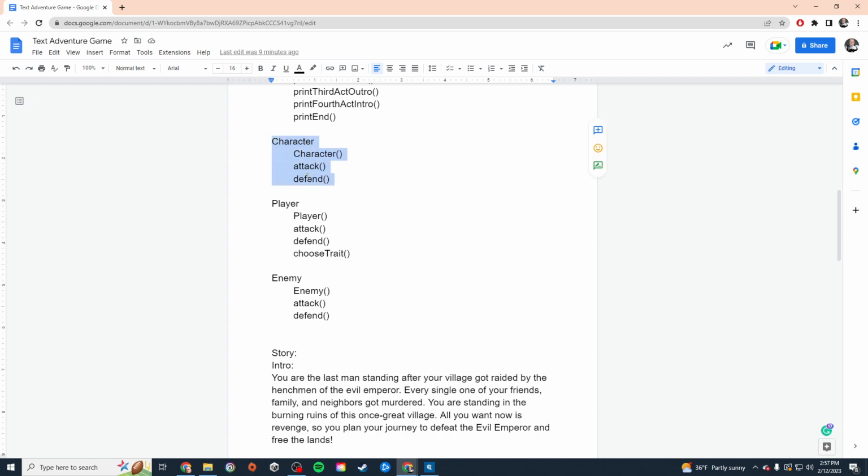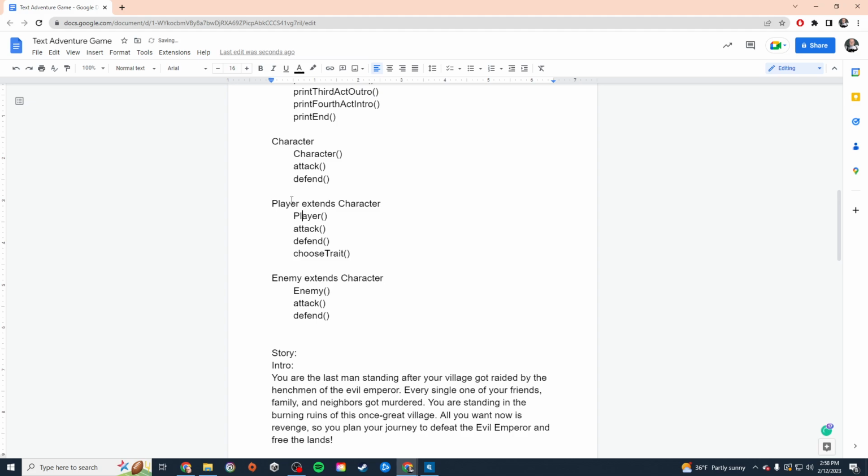Then down here we have a character class. This character class is going to be a superclass, which is going to define any type of character we have in the game. So we're going to have a character constructor method. We're going to have an attack method and a defend method. Now our player is actually going to extend character, and our enemy is also going to extend character.